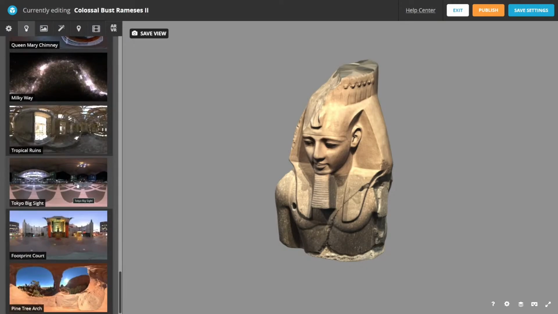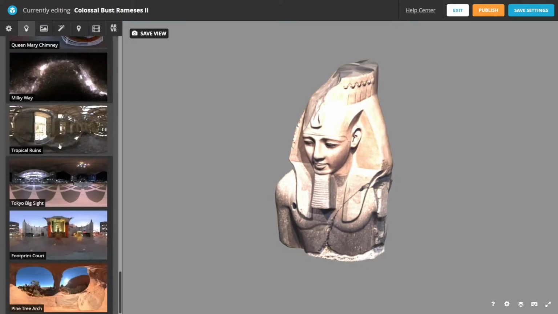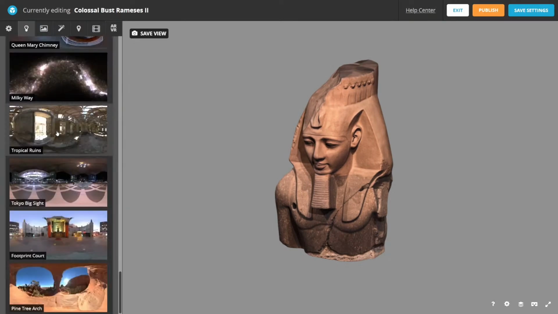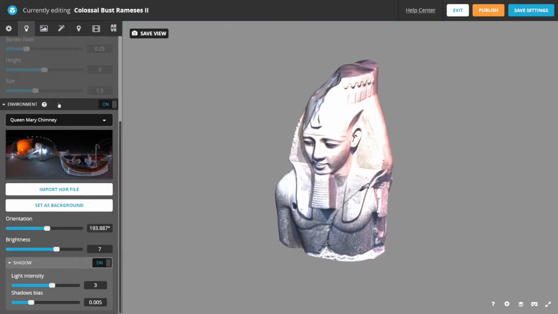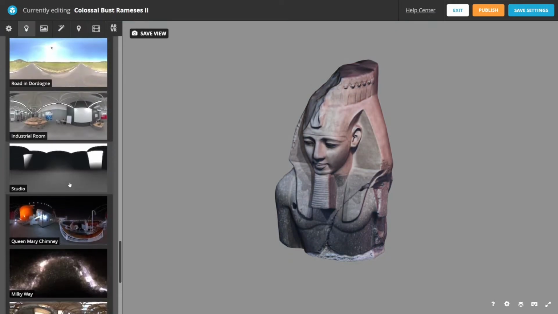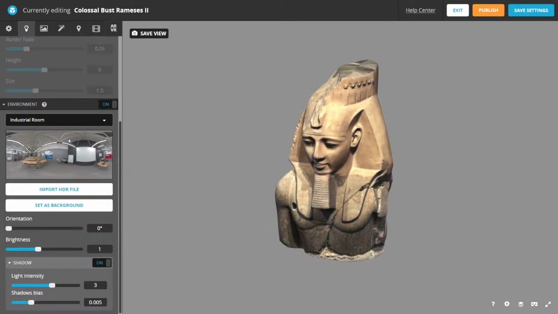I'm going to turn the brightness down a little bit so it's not bleaching out the model, or you can see the way it makes the color of the subject change. The one that came up originally was the industrial room, and I quite like this one because it's a quite neutral color lighting environment.